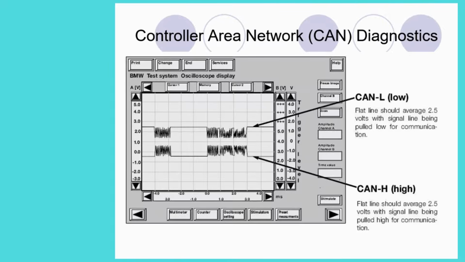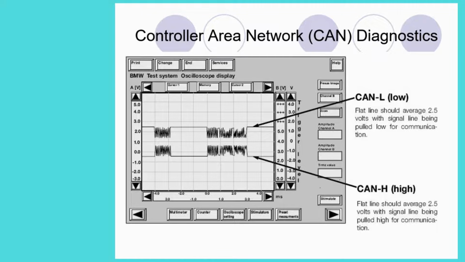The diagram shows CAN bus signals as they would be seen on an oscilloscope. Two channels are shown, CAN low on one channel and CAN high on the other. The CAN low is normally at a higher voltage, 2.5 volts shown, and goes low, 1.5 volts, when a signal is present. The CAN high is normally at a lower voltage, minus 0.5 volts shown, and goes high, 0.5 volts, when a signal is present.